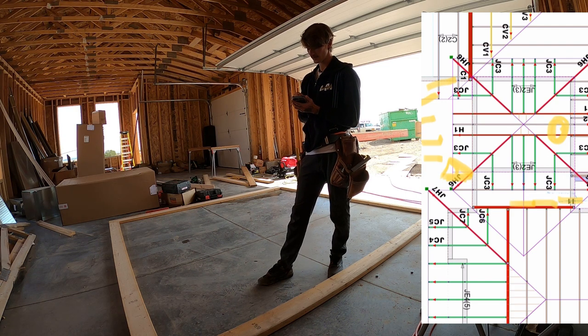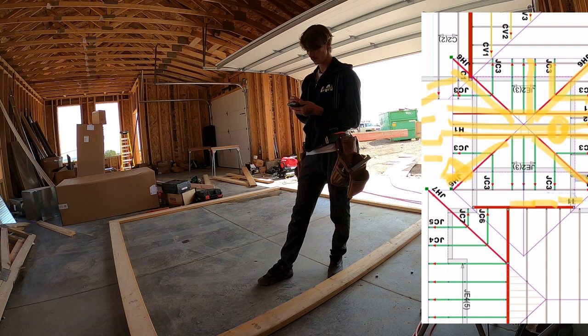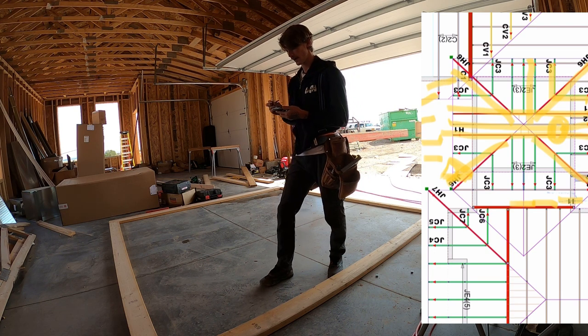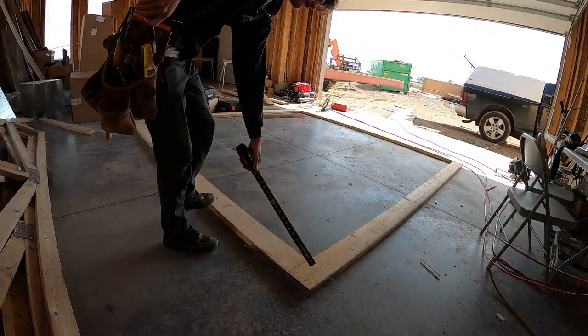The first trusses I'm going to set are going to be these H2s you can see here. That'll go right there. I'll then throw this one up in the middle between them to tie them together. From there, I'll set the JH6s on all four sides. And then the JC3s and the JE2s all the way up. And that is what's going to comprise the framing of this roof.